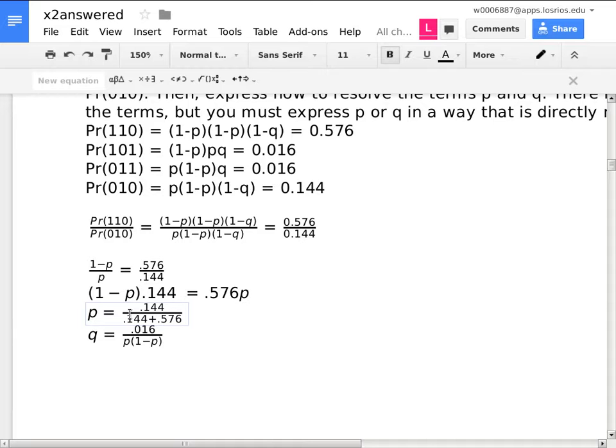Yep. I didn't do it exactly that way. I expanded out all of the equations there. So I was able to insert equation 3 into equation 4 and get a quadratic equation from that. That's fine too. Not a problem. It doesn't have to be exactly this way. It's just this is one of many ways to do it. All right. As another student pointed out, you can resolve for Q first. Yeah. So there are many ways to do this.